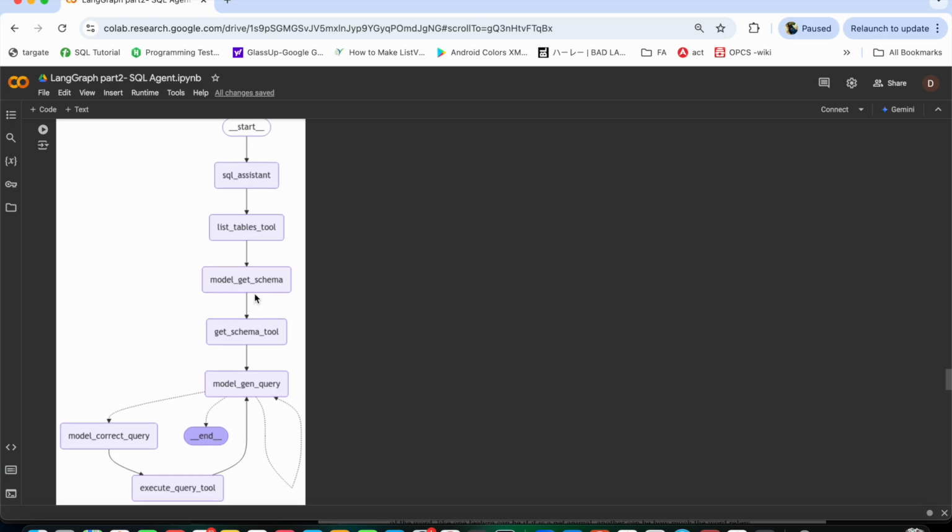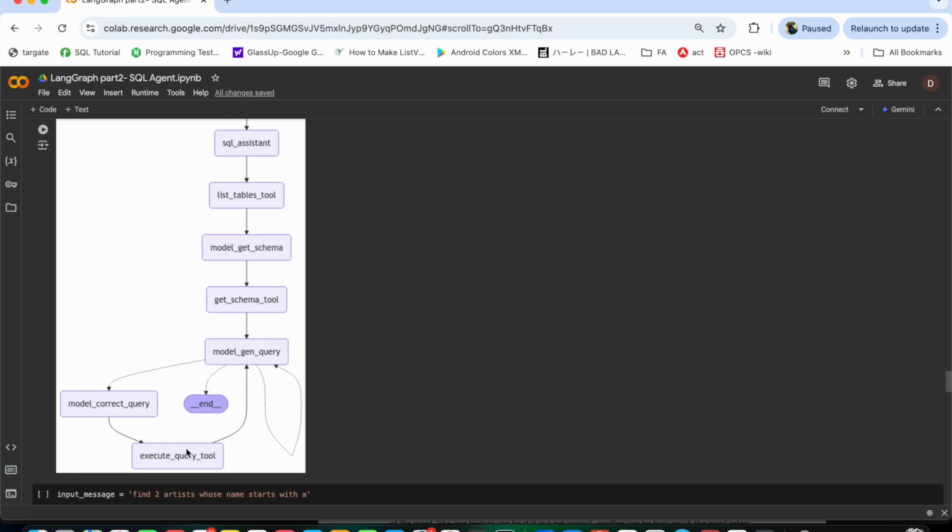Whatever nodes end with tool, like list tables tool, get schema tool, and execute query tool, are actual tools. Model get schema is a model call, where the model is taking some decisions. And model generate query is where the model is generating some query.